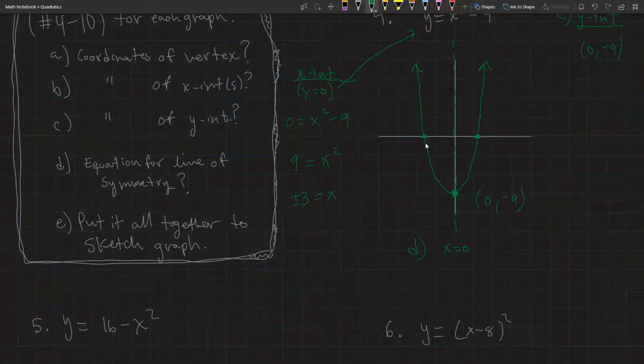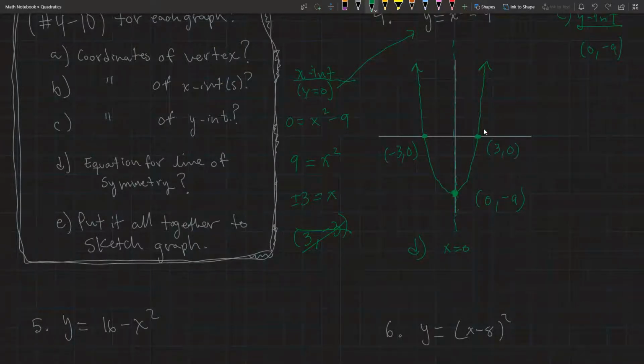And be careful, that doesn't mean the x-intercepts are -3. Don't think this. I'm going to erase it in a little bit, but don't think this. This is absolutely wrong, right? It doesn't mean that. What it actually means is that -3 is one of the x values for the intercept. What was the y value? Look, we highlighted it up here. The y value for both of those points is 0. So it's -3, 0 and 3, 0.